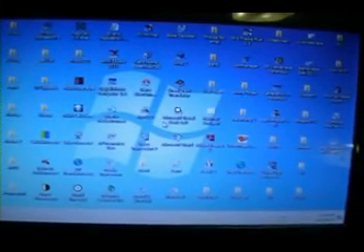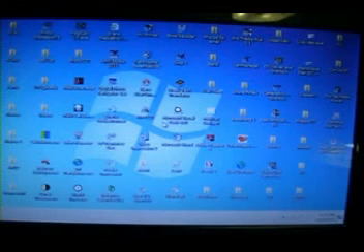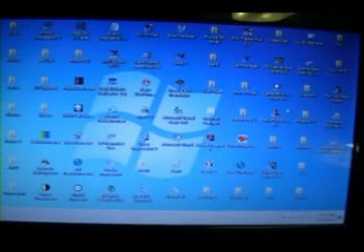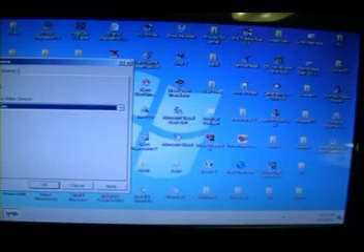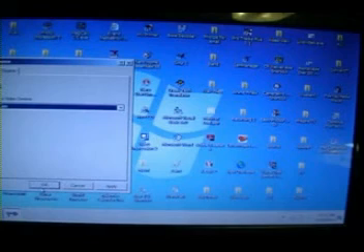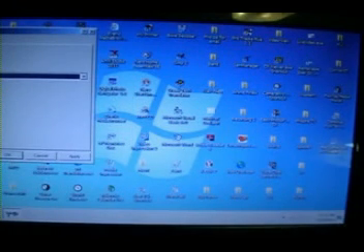This is our laptop. It's not much to work with, but it's all we got. That's not even a laptop, it's a netbook. Basically, camera broadcaster right there. Right now it's just using the webcam.